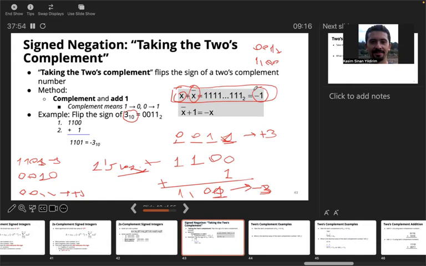And let's just bring minus 1 to this part and push x to the other side. So it looks like you have this equality: the 1's complement of the number plus 1 makes the negative version of the number in 2's complement form. So this is the mathematical proof of what I was trying to say. But again, long story short, taking the 2's complement of a number is equivalent to flipping the sign of the number. Okay?